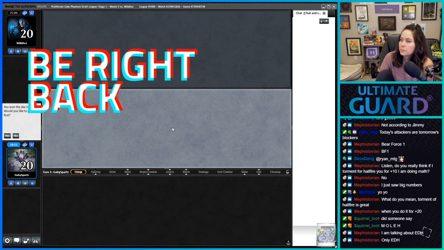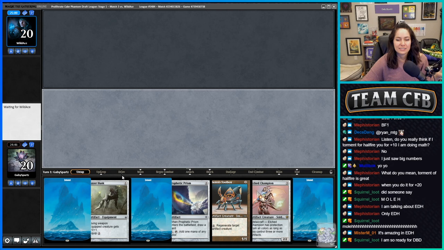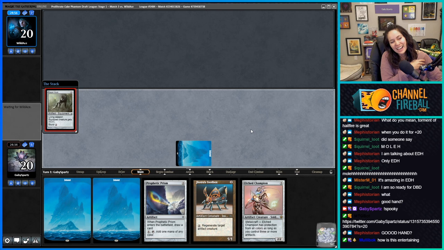Let me get rid of my burb screen. Mole. Molly's like, why did I say hi? Ooh, this hand's good. I am so ready for DVDs too. Oh, chat, if you haven't seen this, we're doing a spooky-thon. Take a look at that. Yeah, this hand's amazing. We do not need upkeep stops anymore. The spooky-thon is going to be exciting. How is this entertaining? I don't know, you should ask Squirrel or me, because we seem to be the only ones who find it extremely entertaining.